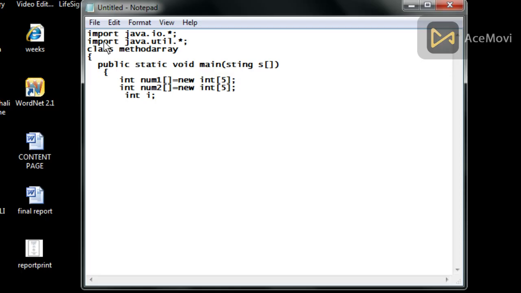The next step is we have to get the input from an external source. For that we have to declare the input stream.